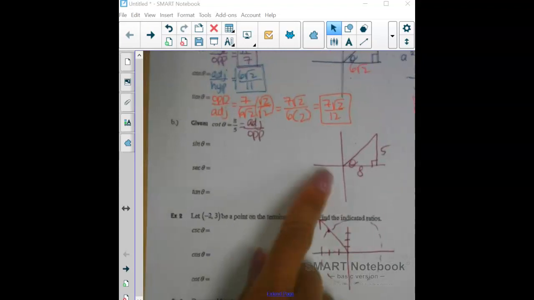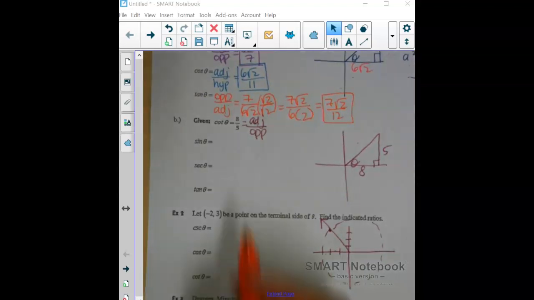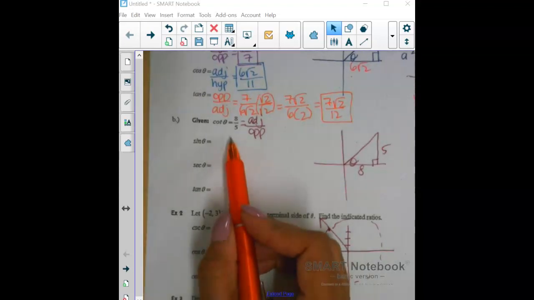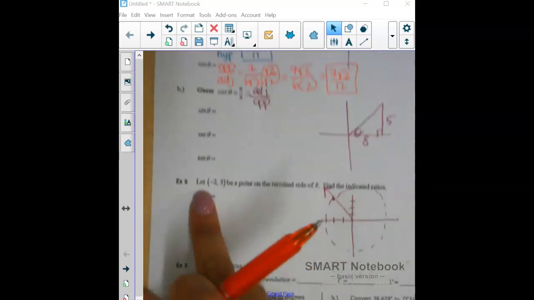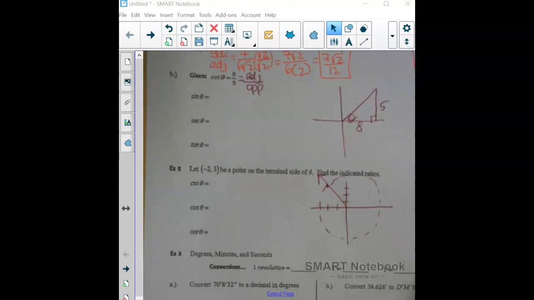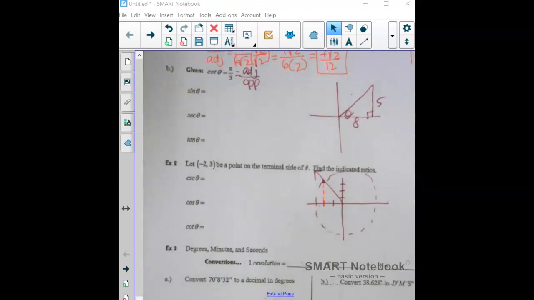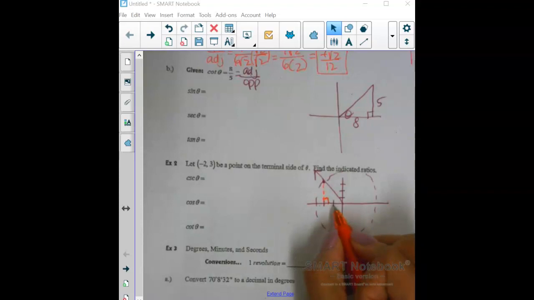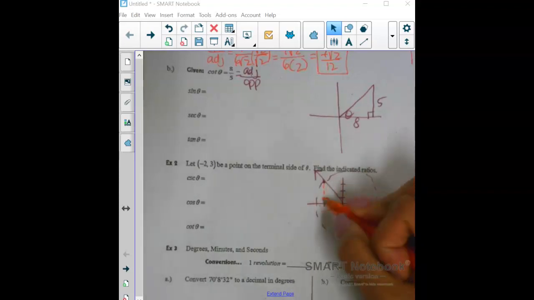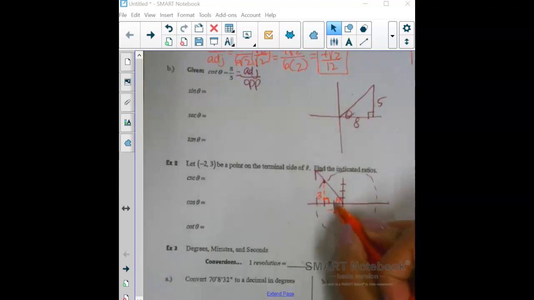On the last problem, the reason why I was able to just quickly draw a triangle without necessarily needing the circle is because it was technically in its trig function. We already know that, especially since it's cotangent, it's talking about a 90-degree angle. This one, by just giving a point, we don't have an angle. We don't know if it's going to be a sine, cosine, or a tangent that's giving me this point. So I'm going to drop this down to the x-axis, make it perpendicular, and I'm going to label the sides that I have. I went to the left, negative 2, and I went up 3. So theta should be inside of your triangle, very close to the origin.